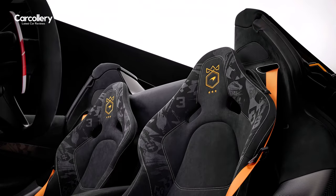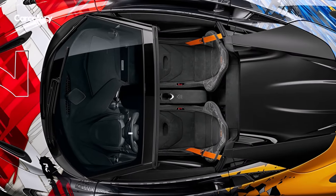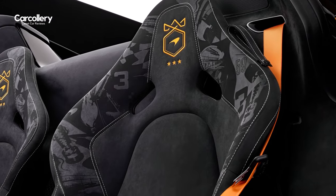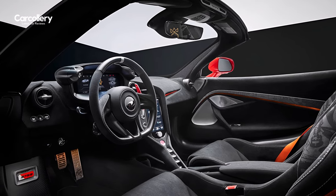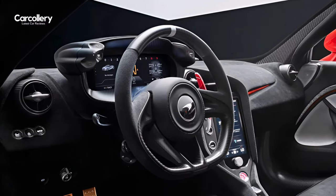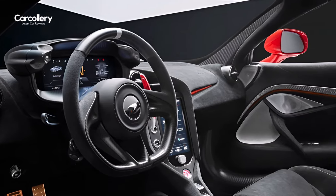Triple Crown logo designs are incorporated into the interior of the car, stitched in McLaren orange into the headrests of the car's standard carbon-fibre racing seats and debossed into the centre armrest. The seats feature further Triple Crown art etched in graphite Alcantara and are finished with white contrast stitching. The interior is also home to visual carbon-fibre door trim painted with the same artwork that features on the seats, a painted 12 o'clock marker on the steering wheel rim, and hand-painted extended carbon-fibre shift paddles inspired by the red and white shattered paintwork adorning the 3759 nose as a tribute to the McLaren MP4-2.